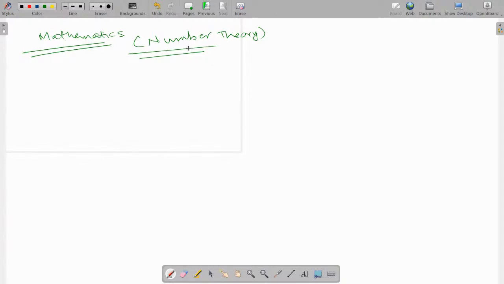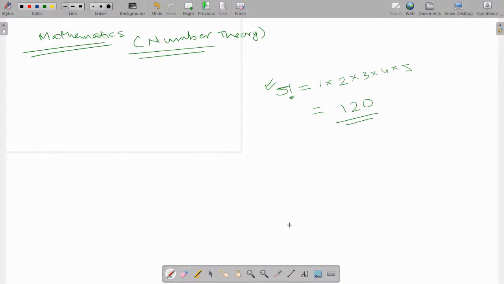Why? Let's take one example that we are going to deal with here. Suppose I ask you to find the value of 5 factorial. What will you do? You will do something like this, and you will come out with an answer that is 120. This is something everybody can do.